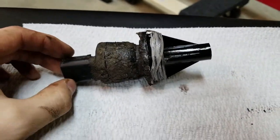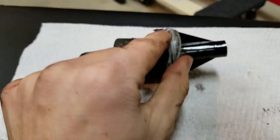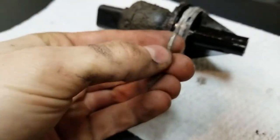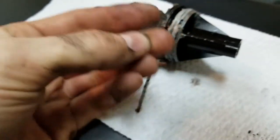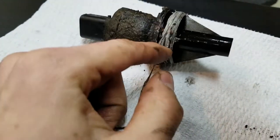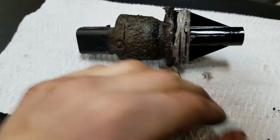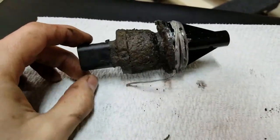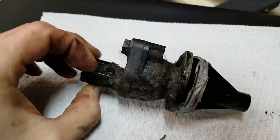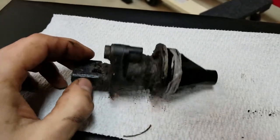All right, let's take a look at this bad boy. Now, I think I may have found our leaking problem. Is that Teflon tape? What on earth? Ooh, it's stringy. It's some kind of silicone that's been rubbed all along this edge and just stuffed in there. I guess they just did that and hope for the best. I'm gonna go out on a limb here and say that's probably not the best method of doing this. There's a good chance that's why we saw bubbles coming out of the transfer case. Huh.